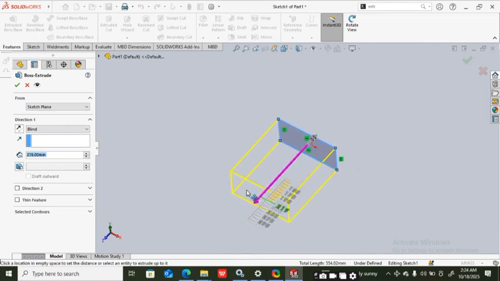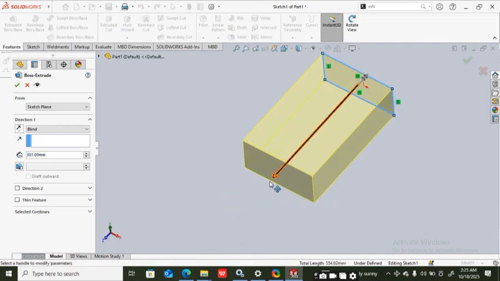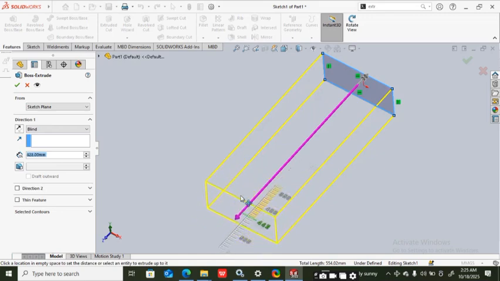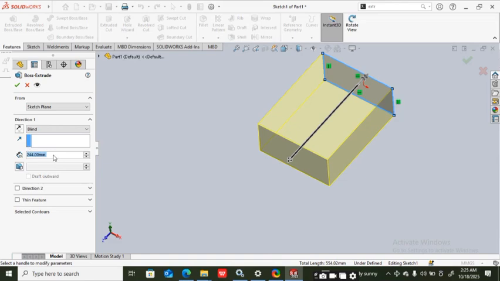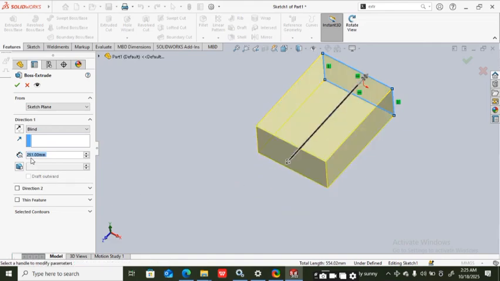Depending on the extent of your extrusion, if you want to take this direction, this is where you can take it to. Now you can see I can customize my extrusion by clicking this arrow and dragging it to where you want to go, or I can customize it to this particular point. If you observe from this point, once I take my arrow to this point and drag it, it's going to increase in millimeters. As I increase or decrease, it's going to change. Right now it is being recorded at 250 millimeters. So what if I actually wanted it to be 300 millimeters? You just go straight to your keyboard and type 300.